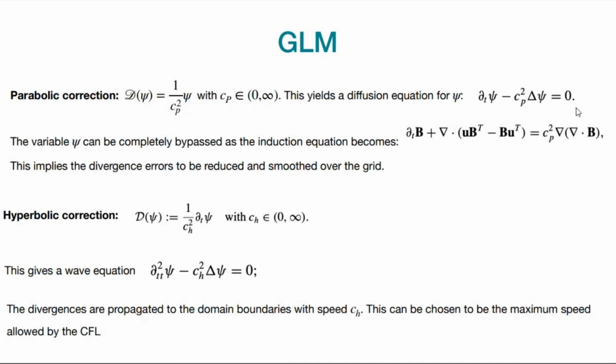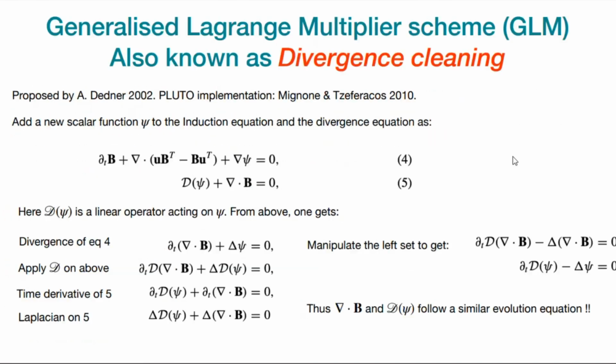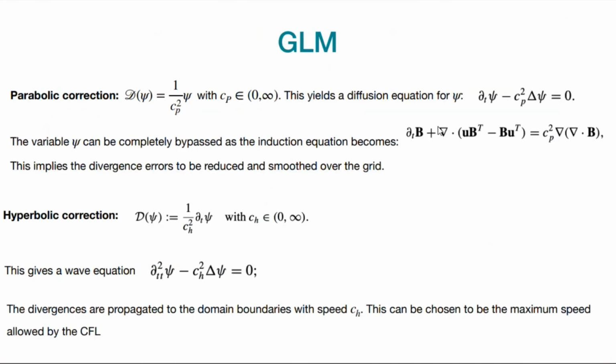So what does this do? If you somehow locally generate some divergence, the local spike in the divergence is spread out, and it also decays and decreases due to numerical dissipation. Another interesting point of this equation is, if you go back to the basic equation like this, put a del square here, and then take a gradient, you'll find that the psi field is actually not required to evolve this system of equations. If you just have the divergence, you can add it as a source term to the induction equation with this Cp square. So this is the parabolic direction, and this is essentially a diffusion.